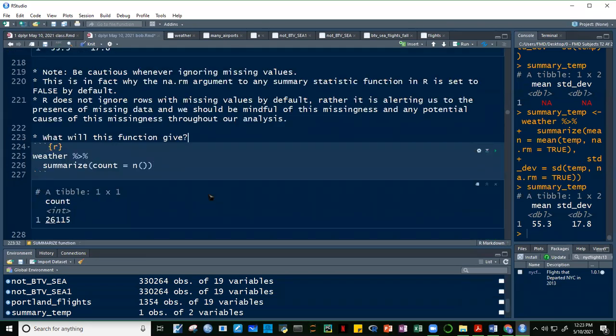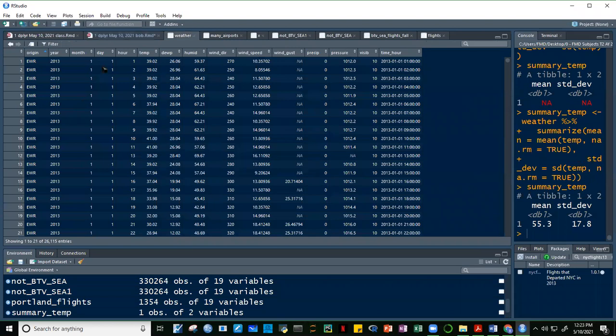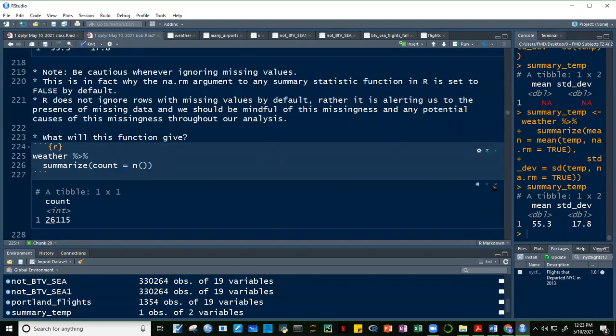This is another function, count. So just run this. It will just give us this, okay? It will just count, guys. We can create an object, although we didn't create an object here. But this one summarizes the weather, counting the number of rows, n. So there are 26,115 rows. Isn't that weather, guys? Weather, 26,115 rows. So that's correct. Okay, then, how about this?